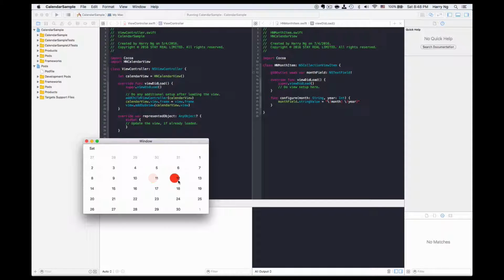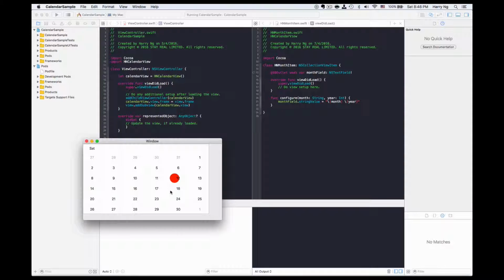If I click on this, it may not be showing correctly, possibly because of the hard code in terms of the position for the circle layer. So now we have to fix these things.